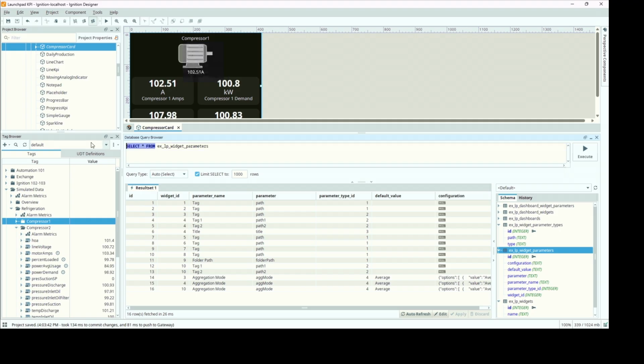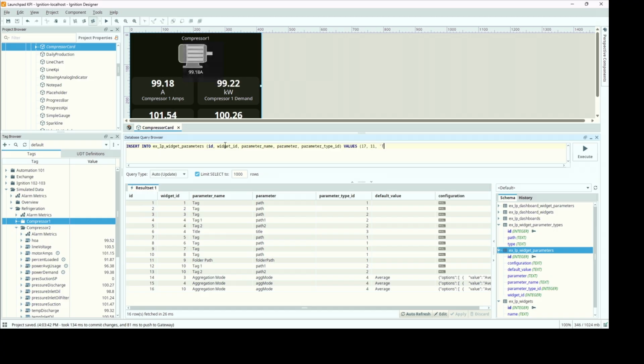So here we can go to insert into this table. We want to do ID, widget ID, parameter name, parameter type ID, values, we want 17, 11 was our widget ID that we added.